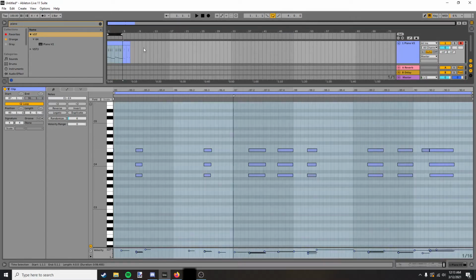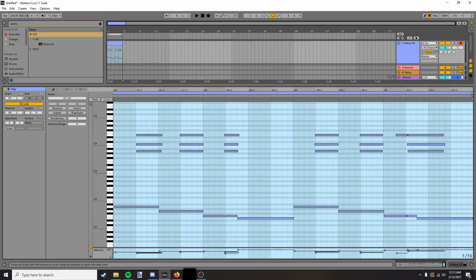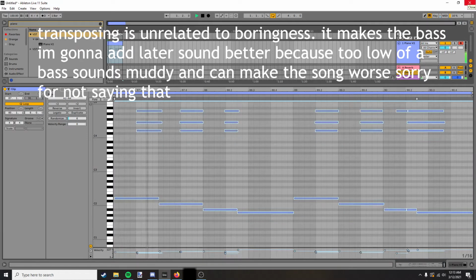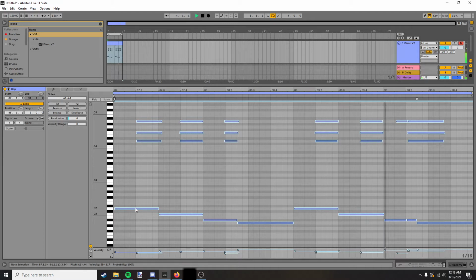Okay, so here's what I do when I'm making songs. I just go for a 4-bar loop. So now that we have this 4 bars, it's like, okay, we're going to need to clean it up, because right now it's a little boring. It's a little boring, and we're going to transpose it up a little. So now we're in D minor.